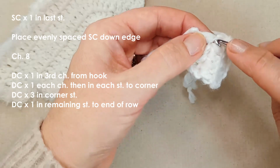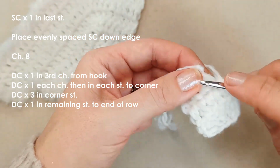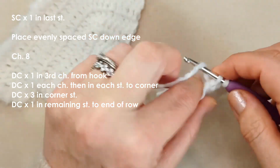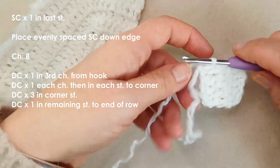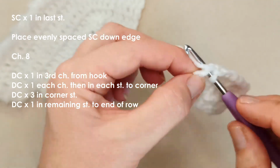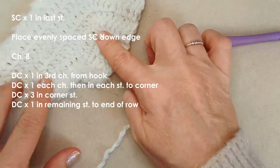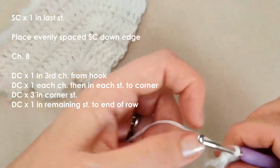And then 1 in between the rows there. Okay, it doesn't really matter how many. You just don't want them to be too close nor too spread apart. So you've come down. Now also place one right in that last chain there. Okay. So you've got this little rectangle. Now we're going to come down this edge here.